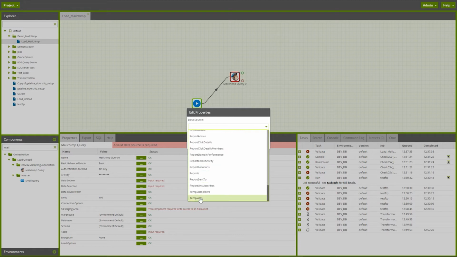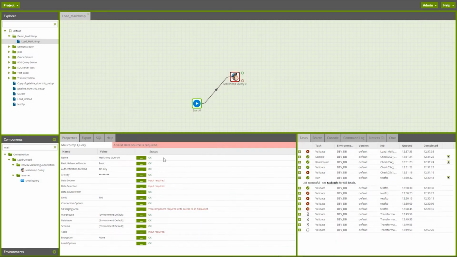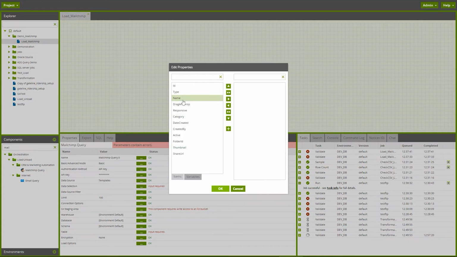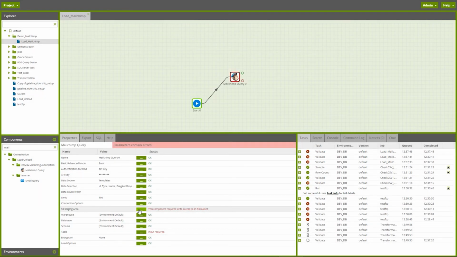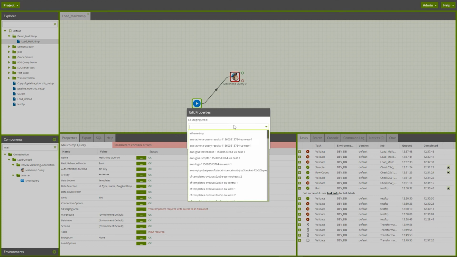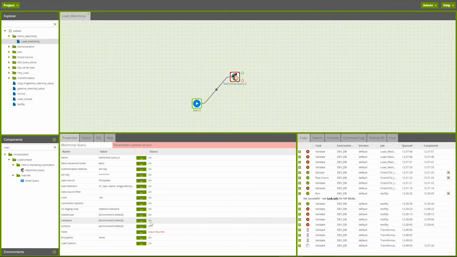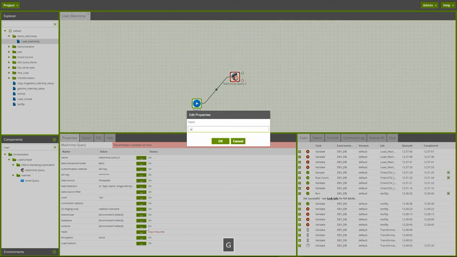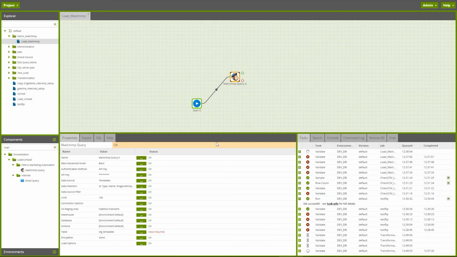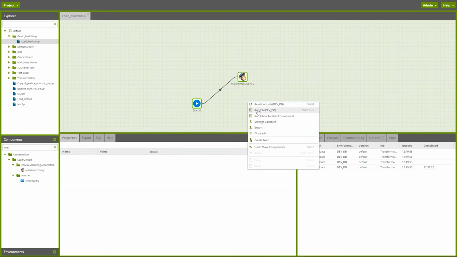So I will select one of the data here as templates. So I will select that. And when I select on the data selection, I can see all the columns that I need to pull. I'll select them all. And then I'll select my S3 staging area. And I will select the table. Let's call it stage templates. And everything looks green, and let's clean that and run this job.